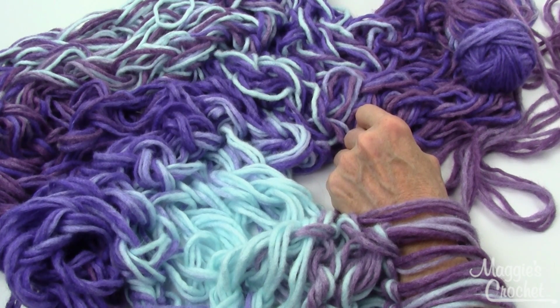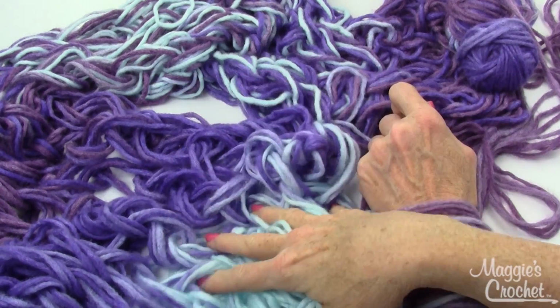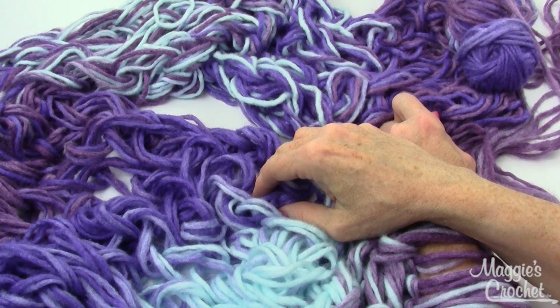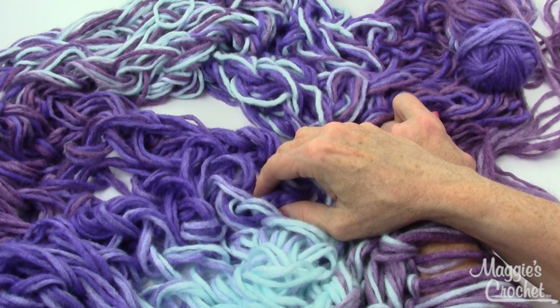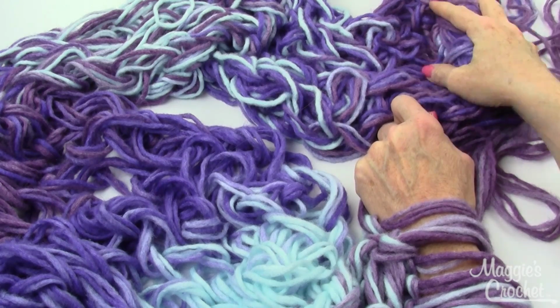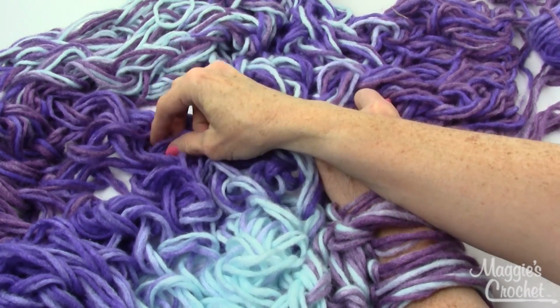Or if you wanted a little bit wider scarf, because it's so light and airy, you might want to cast on maybe 10, 11 stitches instead of 9, or even 12 stitches, and have a wider scarf, and it would come out shorter from the 3 skeins. So anyway, that's just your choice on what you want to do.